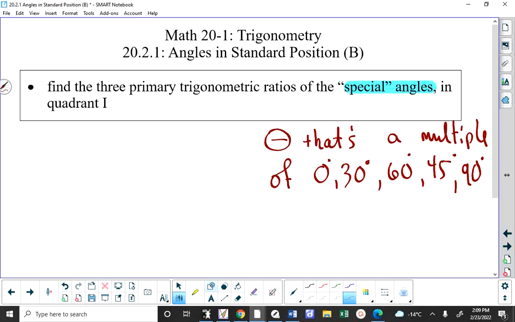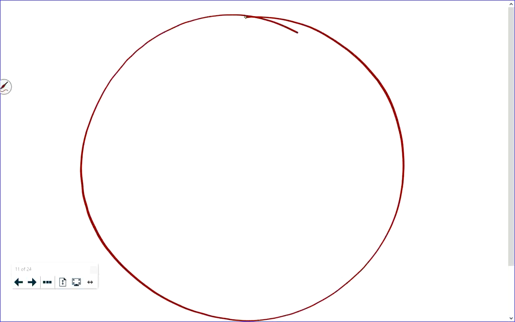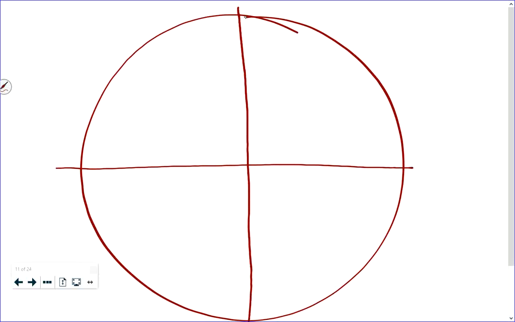If I were to take a look at these angles in terms of locations, and you do not need to draw this, if I had a circle on the coordinate grid, so this is building up to something that you're going to see a lot of in 30-1. If I looked at multiples of 90 degrees, well, that would be this location. That's no 90s. This is 1 90. This is 2 90s. This is 3 90s. And then we're back over here to 4.